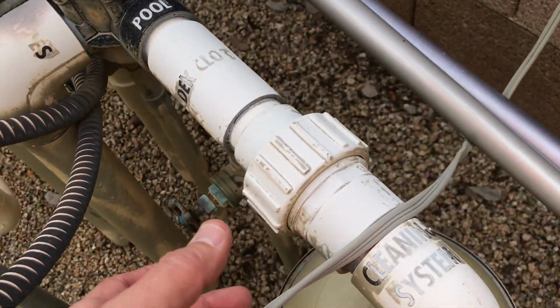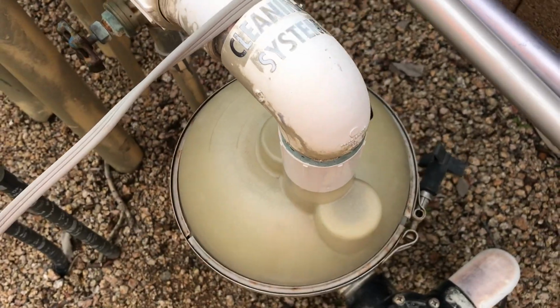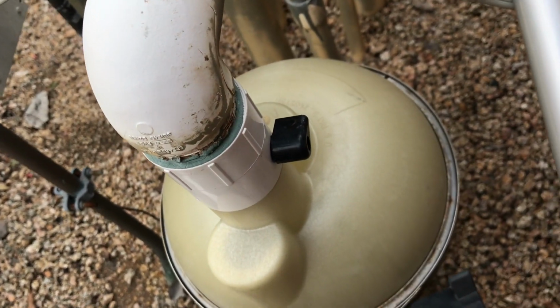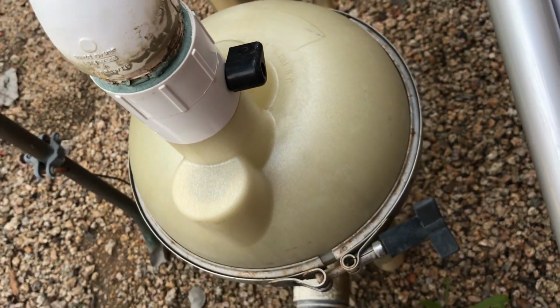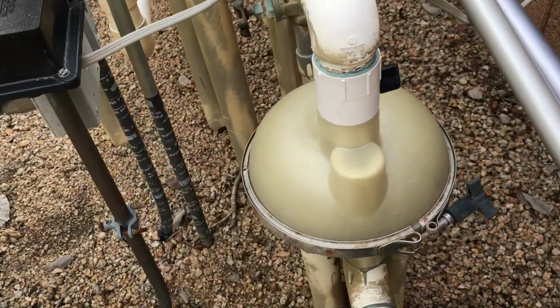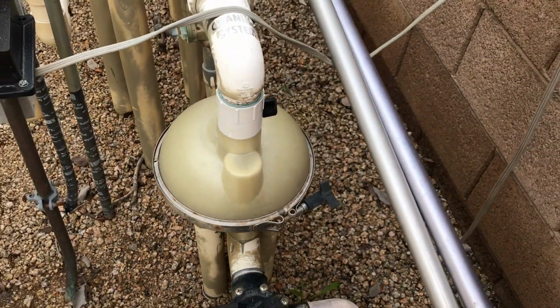But again, most of these have a screw here on the hub, so you can undo that in case this needs replacing. But again, to turn this one off, there's that toggle. You just turn it this way, and that stops the water flowing, not flowing, but it stops the paddle wheel from turning. All right, so again, just a simple way of disabling this one if it's a top feed. But I wanted to show you that one. And then the water goes out through here once it goes through all the distribution channels. All right? Alrighty. So there's your examples.